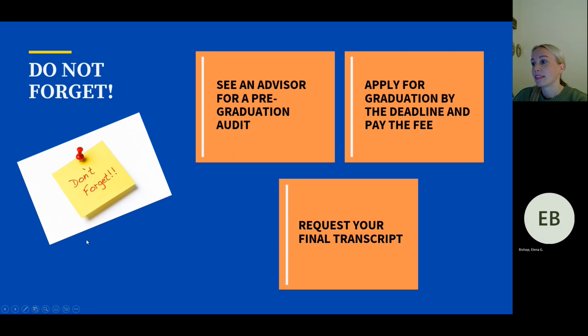Things to keep in mind: see an advisor at CCBC during your planning of transfer so that we can provide a pre-graduation audit for you if you're planning to consider transfer prior to graduation. Meeting with an academic advisor, we can go over what staying to graduate might look like for you, what's the benefit there, or how your credits will be transferring, and making sure that you've met all the minimum requirements needed in that case. If you are planning to graduate prior to transfer, which we encourage you to consider, apply for graduation by the deadline and then pay the fee.